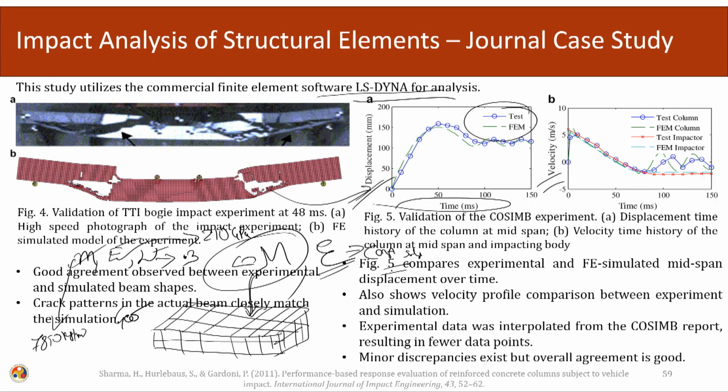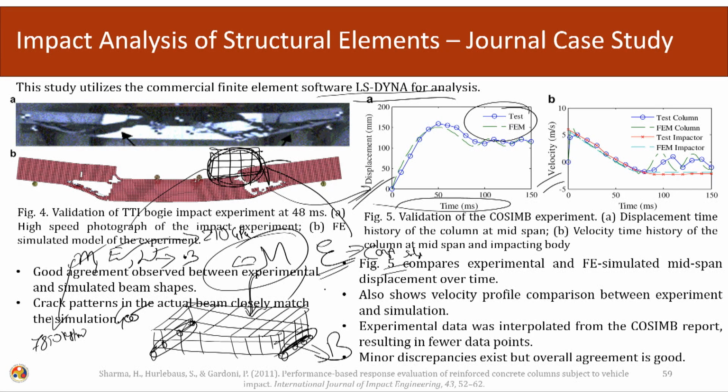Then similarly, if this is the beam, we can model the impactor also. We can take a spherical impactor or we can take a box type of impactor. We first make the geometry, then we discretize the geometry, and then again we give the material properties and the element formulation, same as for the beam. After that we give the boundary condition to the beam. We choose these nodes and we give them simply supported conditions.